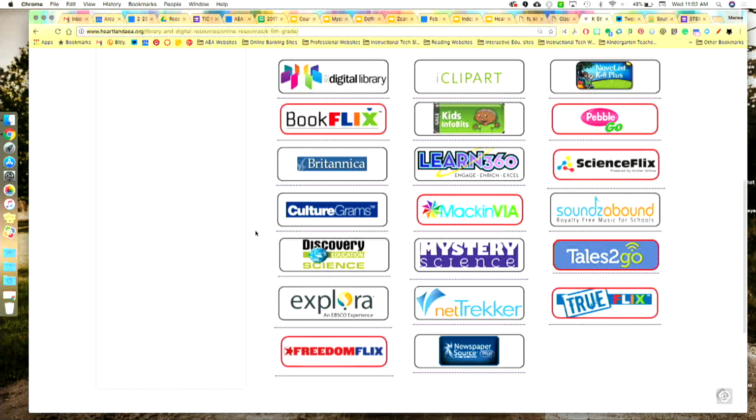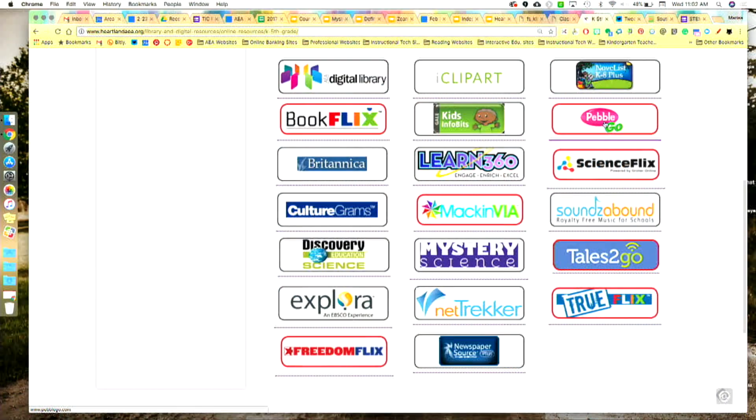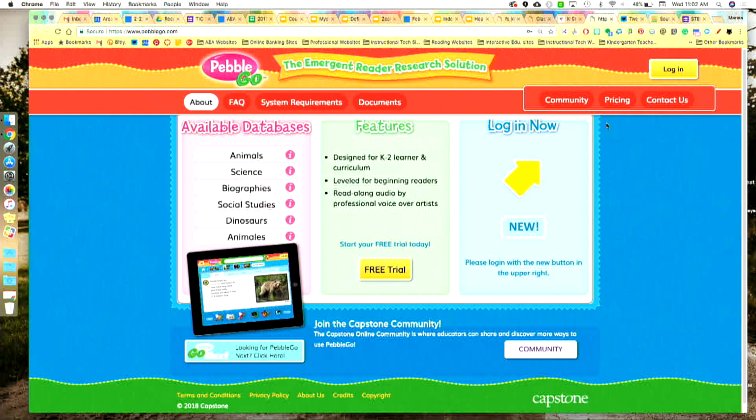But that's just a quick little FYI. So I want to share with you what's available, but it will look different the way that you access it come August. And there will be plenty of PD and FYIs and screencasts to share with you that. But I'm going to share with you a little bit about Pebble Go right now. So if you guys can click into Pebble Go, if you need your username and password, Tyler and Jeff at the back table, they can help you. They have your username and password for your school.